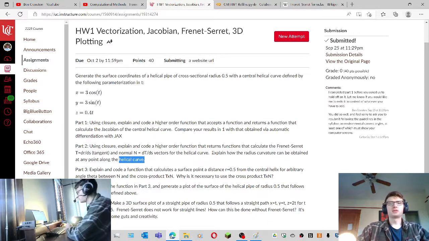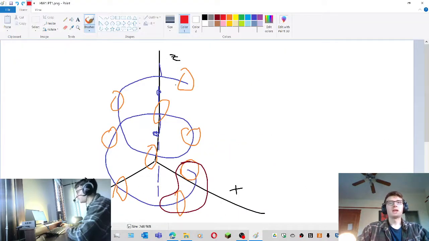Awesome. So there's a lot to unpack here, and let me start out by unpacking it in maybe a drawing. So we have this helical curve right here, and our end goal is to generate a bunch of these orange circles around the helical curve and then connect them all. So let's say at any point along the helical curve, say right here, I want to know the tangent and normal vectors. And why would I want to know those? Well, I'll get into that in a minute.